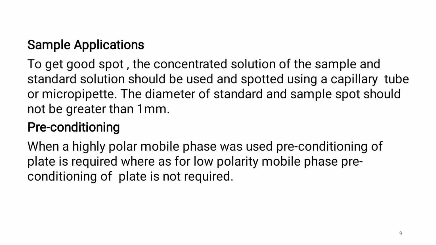Samples are applied onto the plate either as spots or as bands. The precision of the applied volume, the exact positioning and the compactness of the application zone determine the quality of final results. To get a good spot, the concentrated solution of the sample and standard solution should be used and spotted using a capillary tube or micropipette. The diameter of standard and sample spots should not be greater than 1 millimeter.